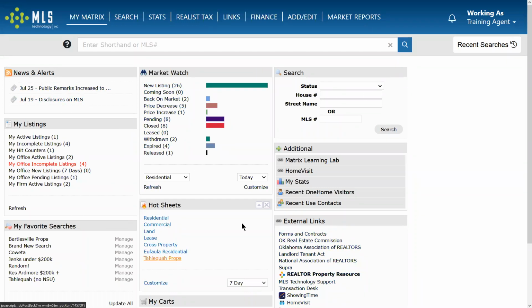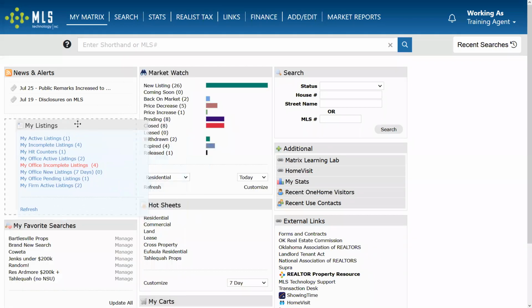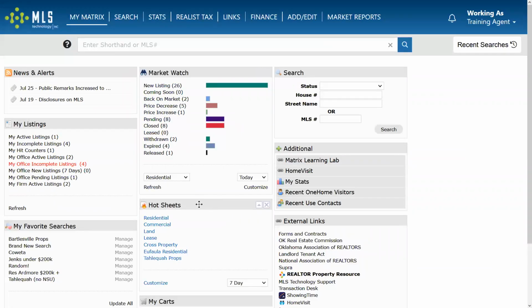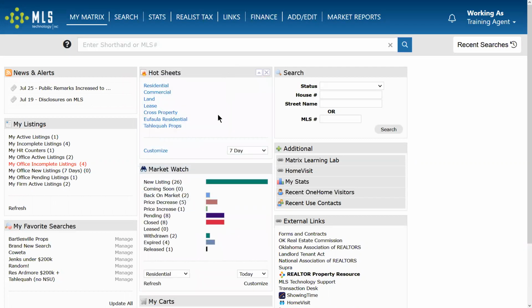The rest of these widgets, though, can actually be moved around and manipulated to an extent. For instance, if you'd prefer to have your My Listings section a little bit higher up, you can click and drag from the title bar to move those into different positions. Just as a heads up, if you're doing this on a mobile device, for instance an iPad or tablet of some kind, and you decide that you want to scroll down, clicking and dragging is the actual operation to move these. When you click and drag to scroll up and down on the screen, you may notice that this readjusts where things are. So just be aware of that. There is no lock mechanism to prevent these from moving.